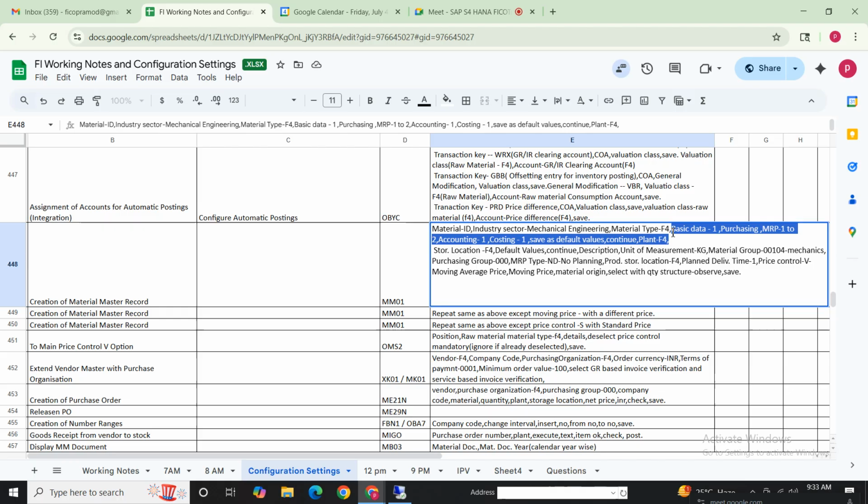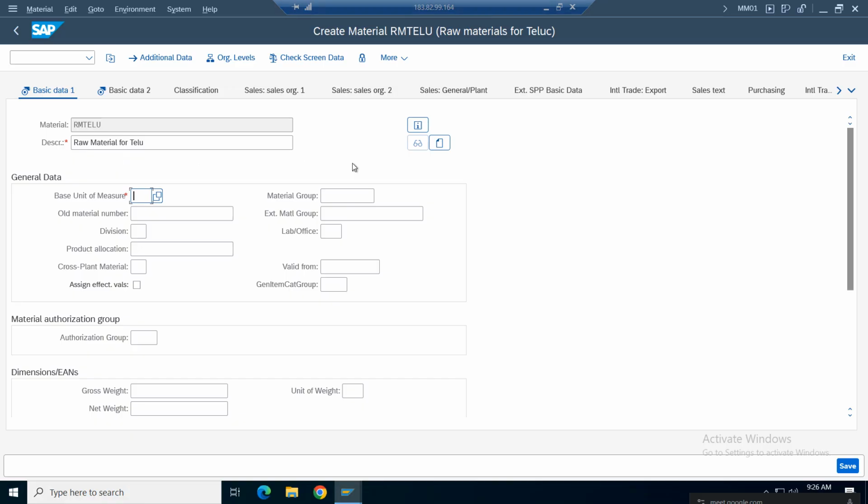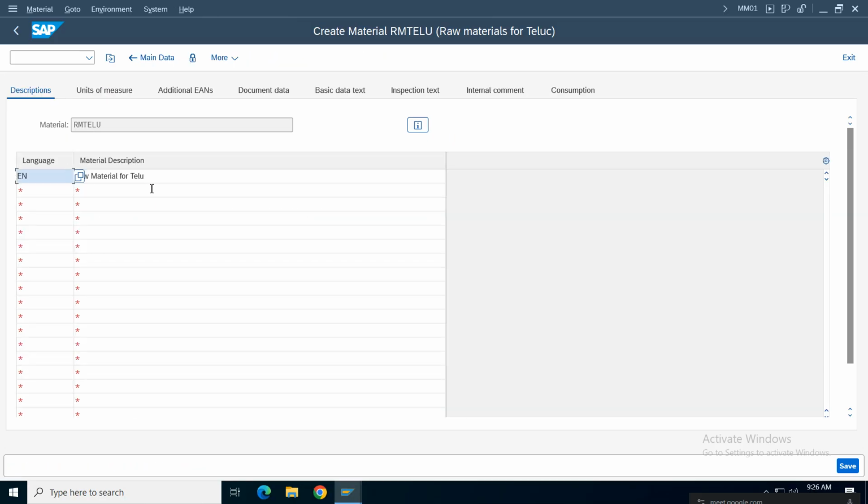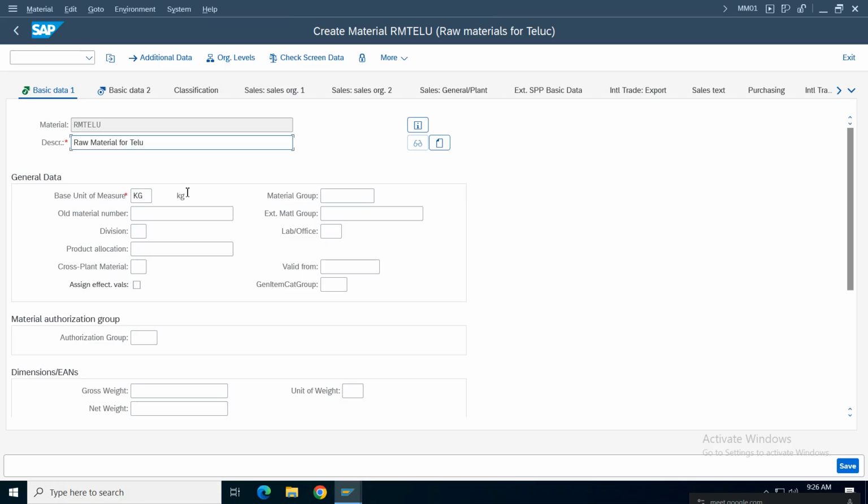So the system did not ask this one. For unit of measurement, the system went here directly. kg. These slabs are coming by default. Additional data. Okay, so let me clear here. kg. This is a language. This is fine.